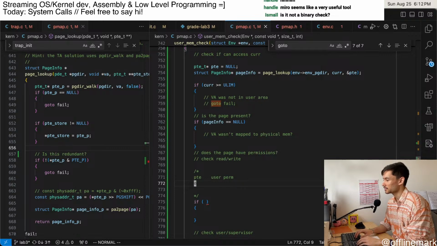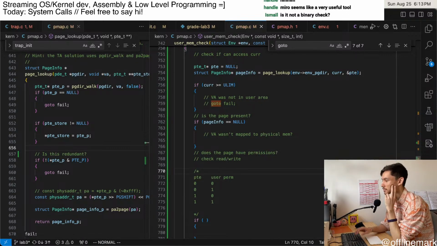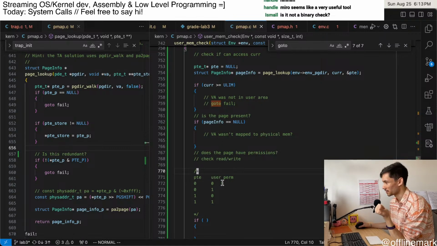I'm a little bit struggling to get it, so I'm just going to map out all the possibilities. So here are all the possibilities for the writable bit, at least. And if they're the same thing, then that works.